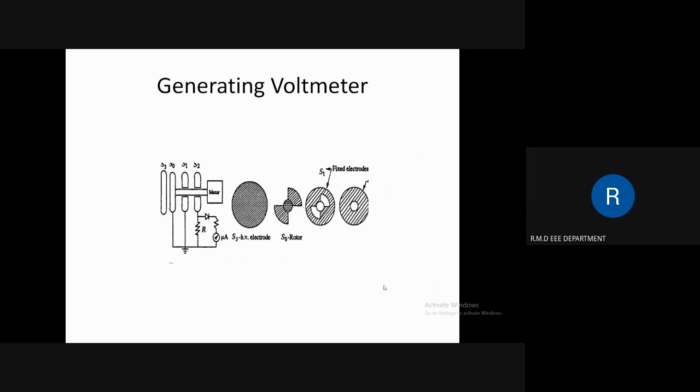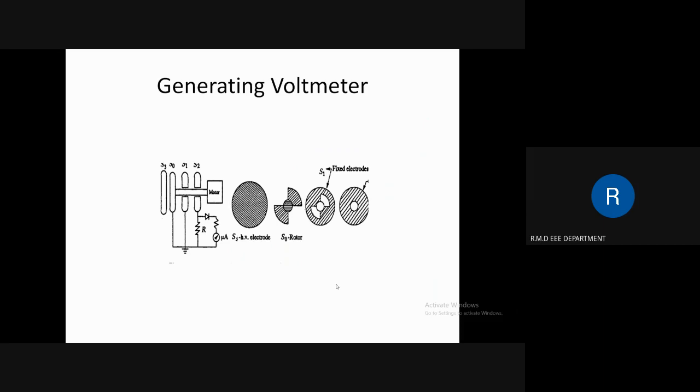Now, the principle of operation of this generating voltmeter: a high voltage electrode excites the electrostatic field within a highly insulating medium, which can be a gas medium or vacuum. The ground potential earth electrodes are subdivided into a sensing or picking up electrode, a guard electrode and a movable electrode, and all these are kept at the same potential. Every field line ending at these electrodes binds up the free charges.